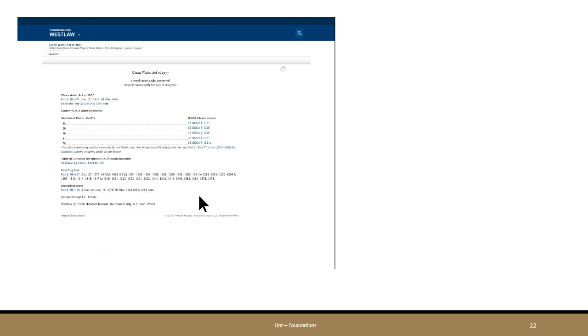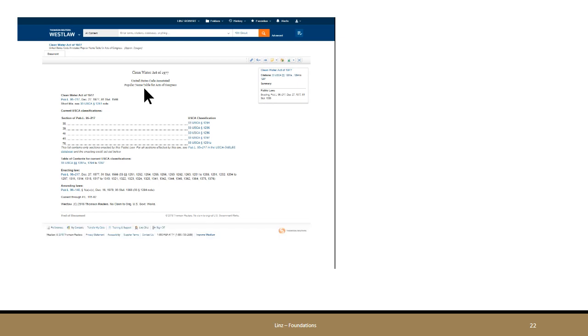And up it comes. And so it's useful because it's telling us immediately where the Clean Water Act exists within the United States Code, 1294 and the following. It gives us the public law number of the originating statute. So this is 95 in the 95th Congress, bill number, law number 217, the date which it was enacted, and the Statutes at Large citation.